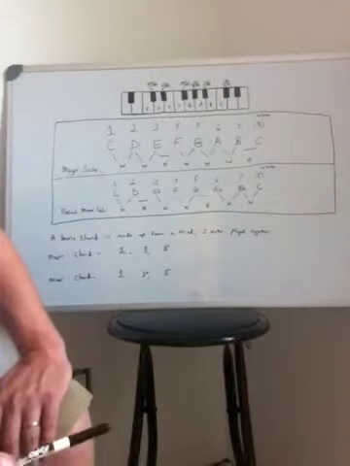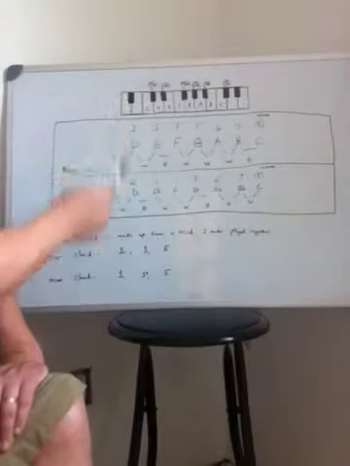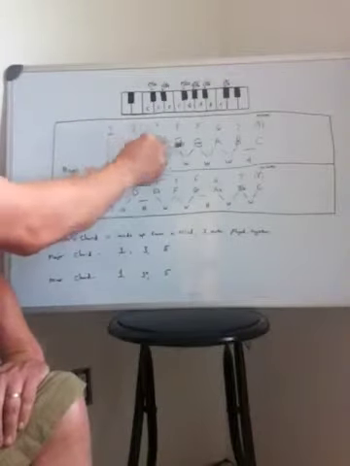So a basic C chord, if you want to play the C chord, is made up of the 1, the 3, and the 5 position of your scale. So if we're in the key of C, the 1, the 3, and the 5 are the 3 notes you would play, which are going to be C, E, and G.